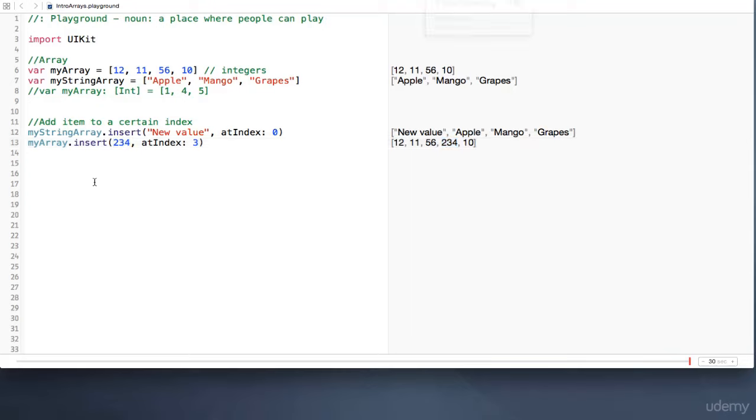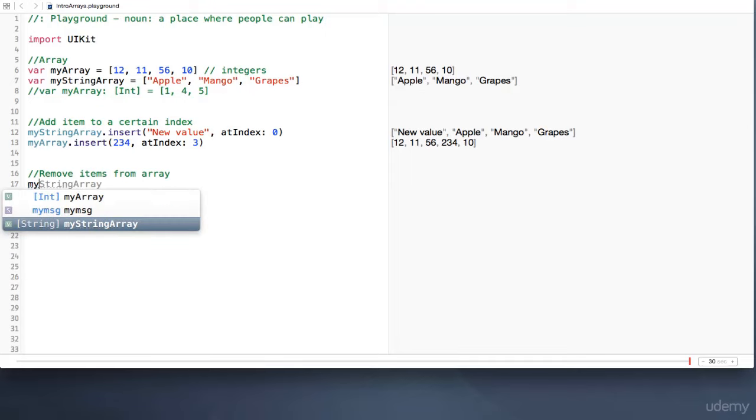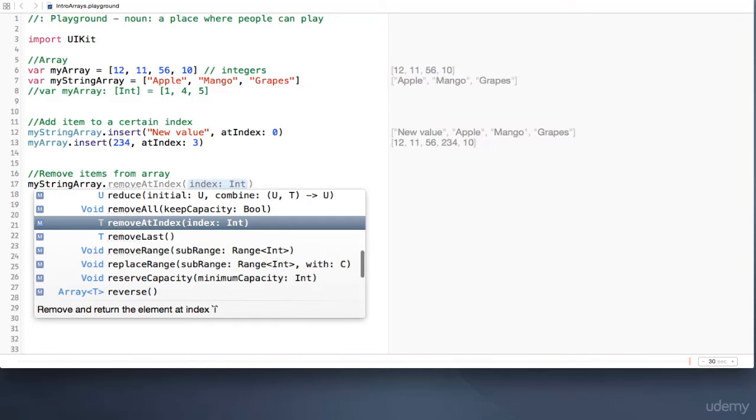All right. The other thing we can do with arrays is remove items from an array. To remove items from an array, let's use the myString example again. So myString array dot, and right when you hit the dot key, you see there are a lot of options.